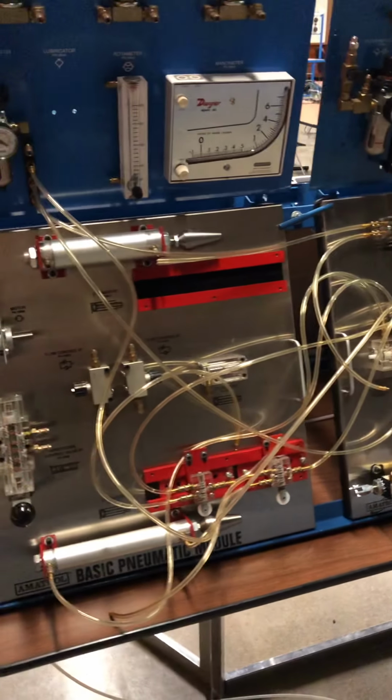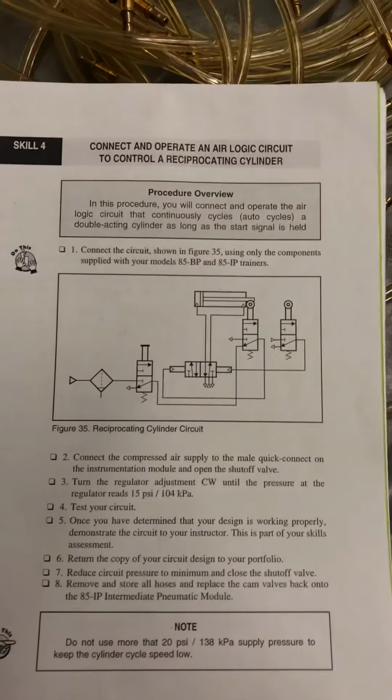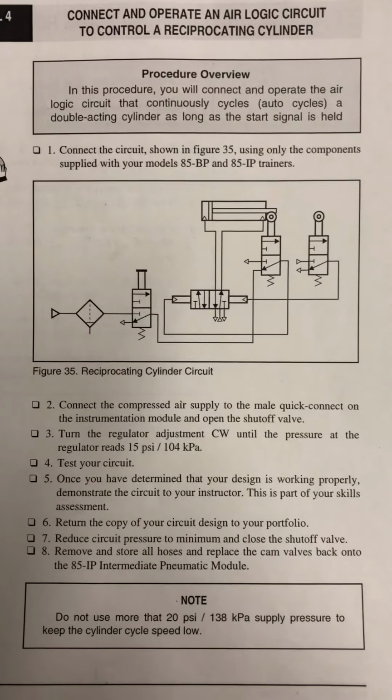Okay, we are in Intermediate Pneumatics, the lap book, Lap 2, Skill 4. Connect and operate an air logic circuit to control a reciprocating cylinder. And here is our figure 35.